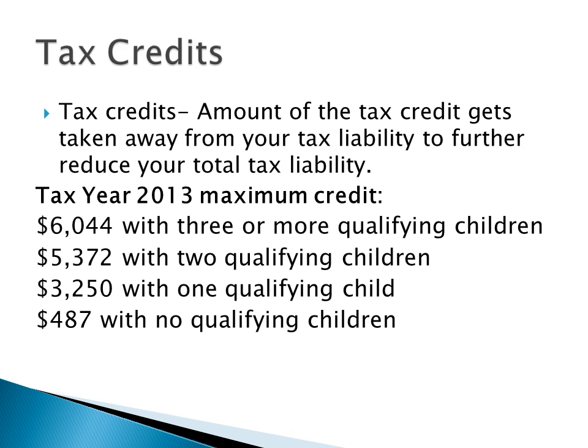Now we're going to move on to tax credits. Tax credits are the amount of taxes that gets taken away from your tax liability to further reduce your total tax liability. The difference between a tax credit and a deduction or an exemption is that an exemption or a deduction gets applied to your taxable income.